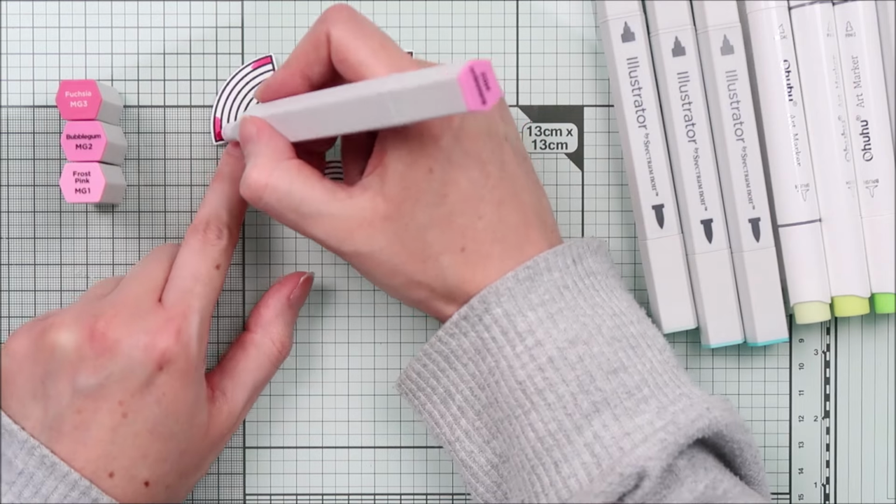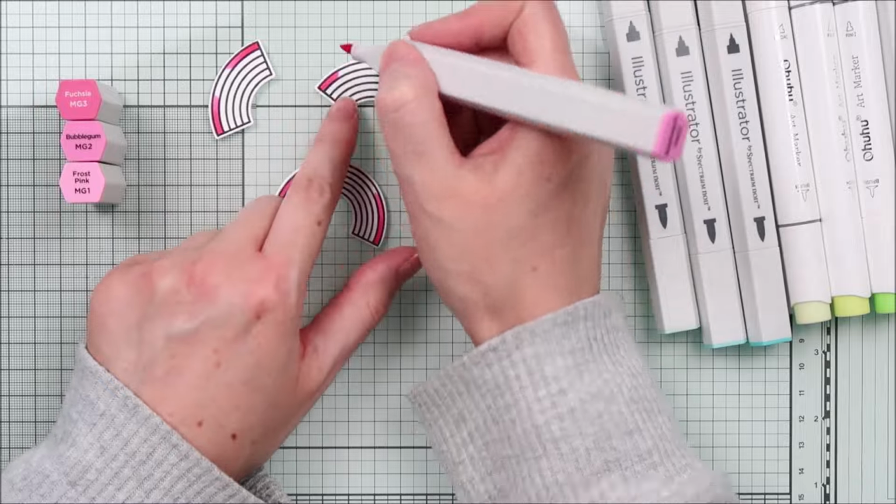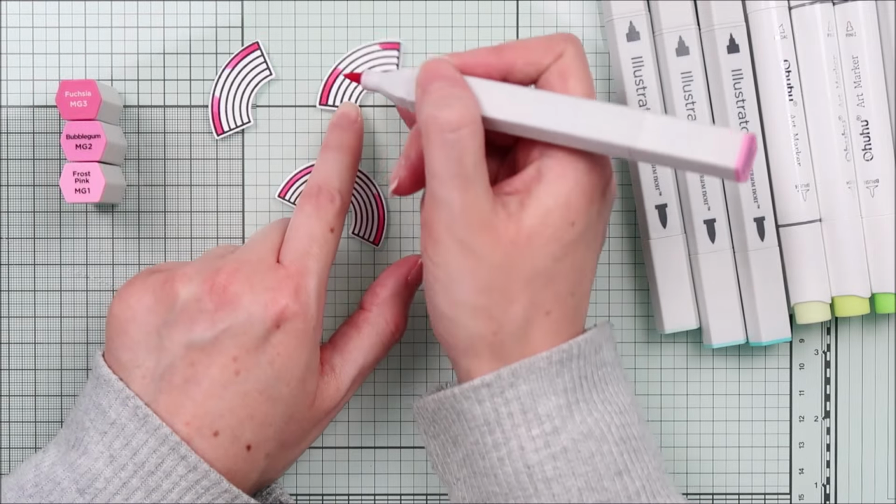I will use the same colors on the fairies and on the unicorn's manes and tails. And for the clouds, I will use soft aqua shades.